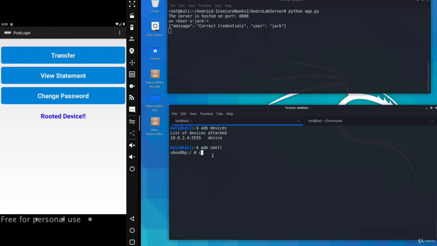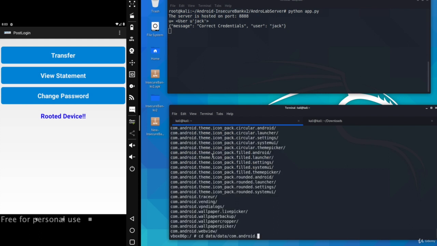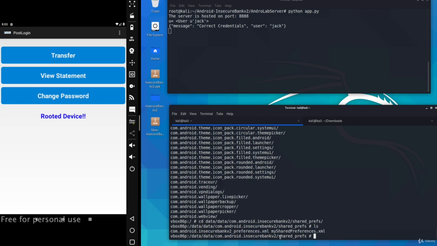Now we can go to the directory where the shared preferences file is. It should be under the folder called data/data/com.android.insecurebankv2/shared_prefs. And list the files. All right, so here it is.